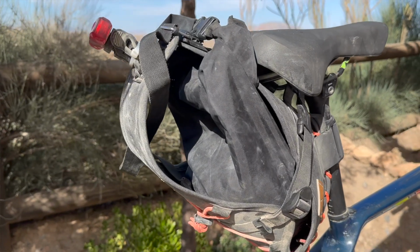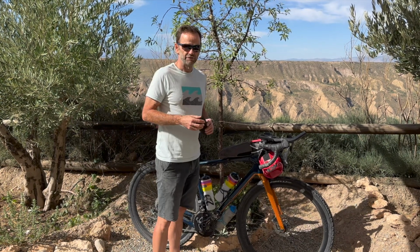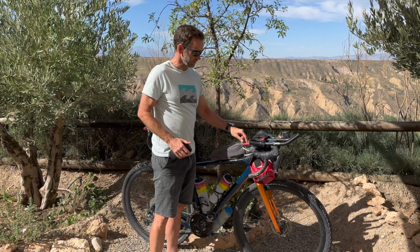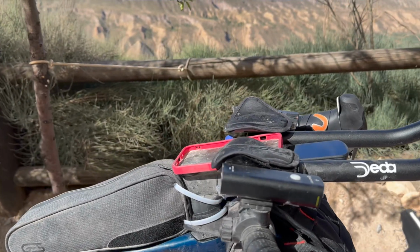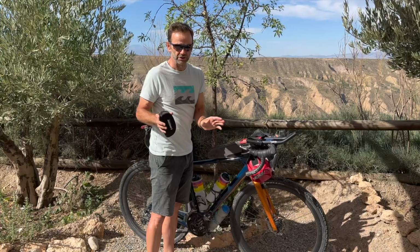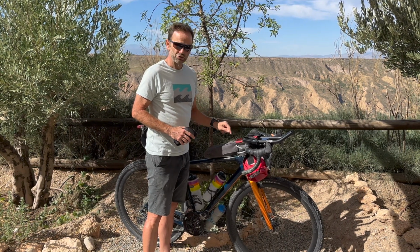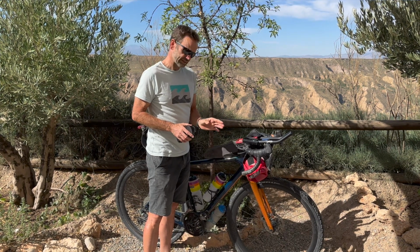Now the only other thing that I'm going to do, because I've got a spare phone, is run my spare phone on the cockpit of the bike in conjunction with my Garmin, because what you'll find as well is that sometimes your Garmin will be a little bit sluggish, or it'll get confused at a multi-junction and you'll end up going down the wrong way. Now the best thing in my experience is to stop, open up my mobile phone, go into Komoot, and actually navigate properly to get back onto the route.